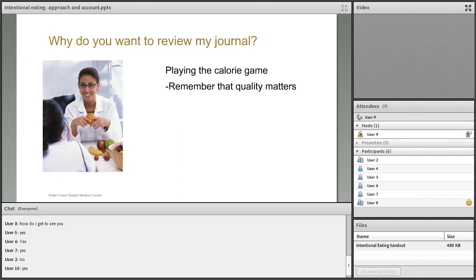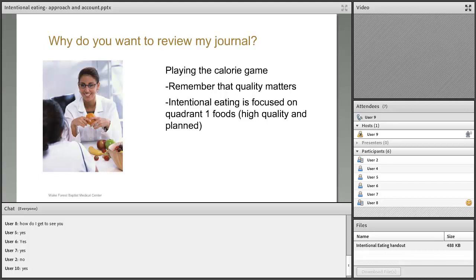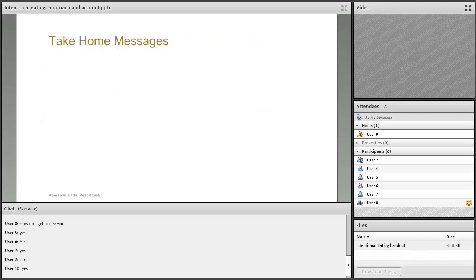And so we want to understand, if you say, well, I think I'm hitting my calories, but my weight is stable, or my blood sugar hasn't improved, or my cholesterol numbers haven't improved, what's the quality of what you're eating to make up those calories? Because changing or adjusting that may make a difference in those types of outcomes. The other piece of that, as I said before, is that intentional eating is focused on high quality food and planning. Planning helps with the calories, but the quality is really a function of your choices.